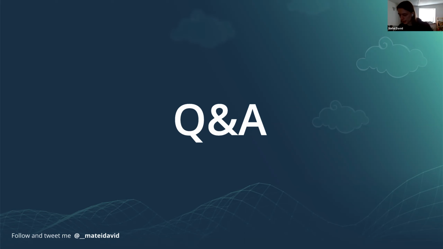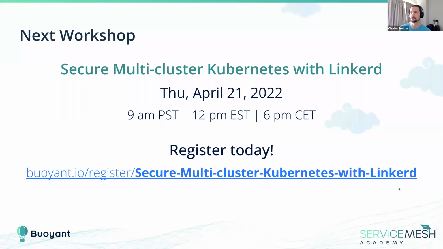Then Priya has an issue. Any tips for this particular error? We're getting this in all of our environments after an Argo restart, and it has to do with the Prometheus chart requiring some identity trust anchors. I don't think I can help with that now, but post that message in the Linkerd Slack and we'll take a look. And that's about it from me. Yeah, we can definitely help you with that, Priya. Jump into either the workshops channel or the Linkerd 2 channel on Slack, and we will work through that particular error with you.